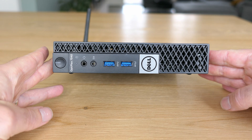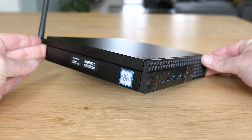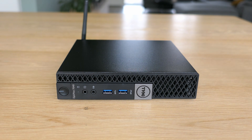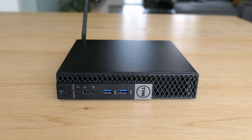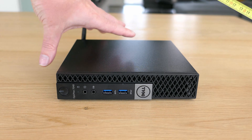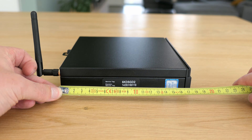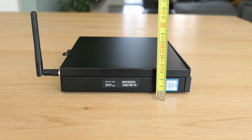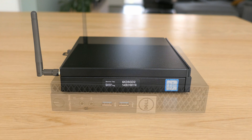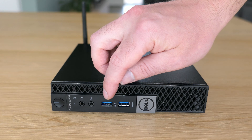Let's start by having a better look at the device. Since this is a micro form factor PC, as the name suggests, it's pretty small, yet surprisingly complete with quite the connectivity options like USB 3, multiple video outs, wired and wireless networking. The device is more or less square and about 18cm wide, around 17.5cm deep and about 4cm high — similar to a Mac Mini at first glance. At the front we can find the power button, microphone in, line out and two USB 3 ports.